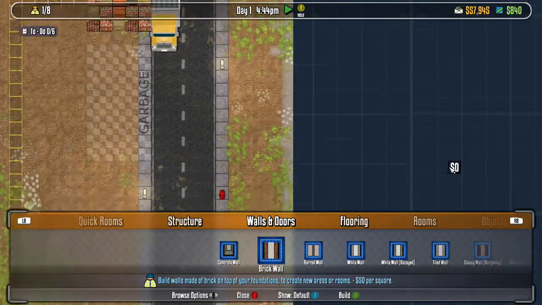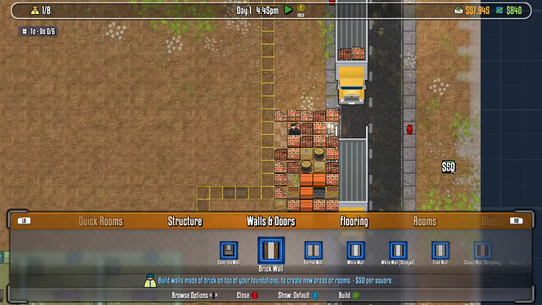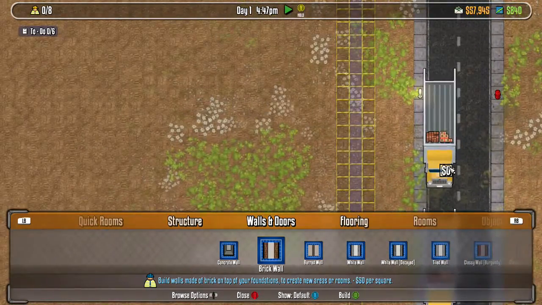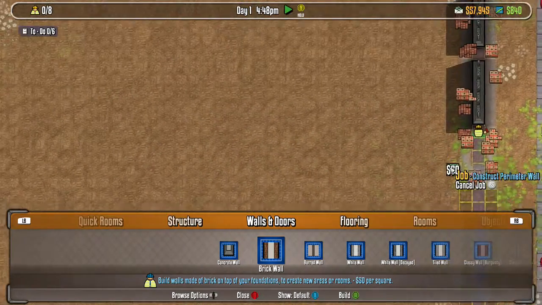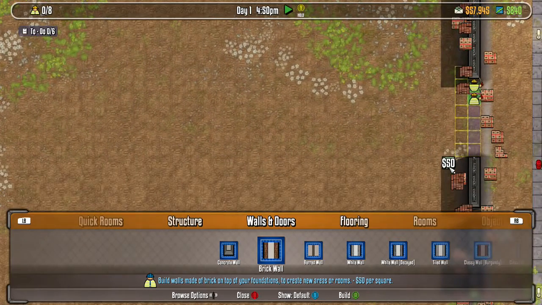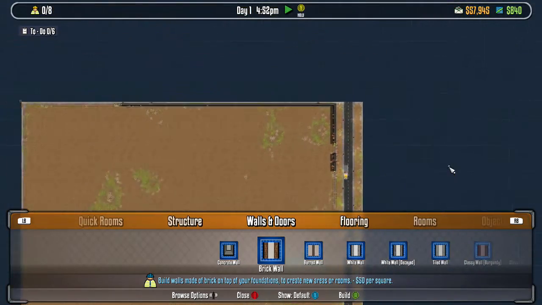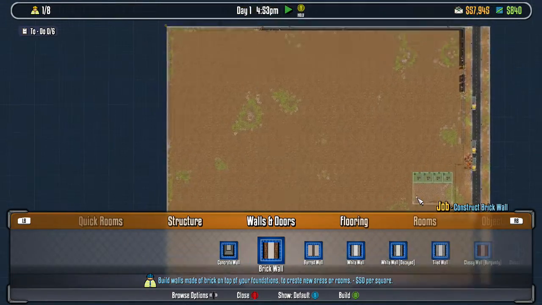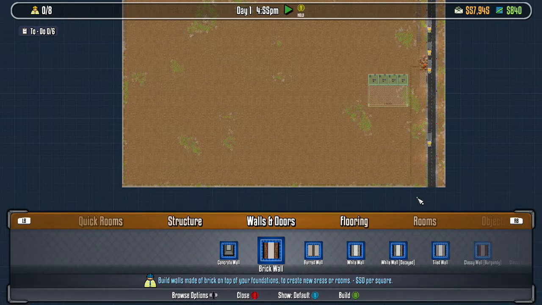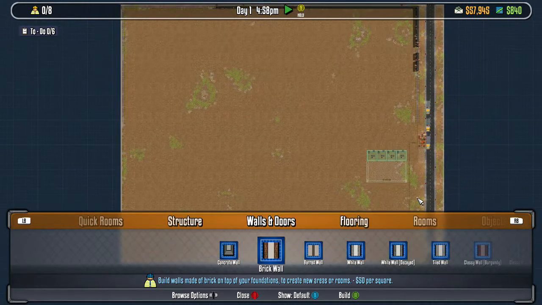Oh, these trucks. These trucks are unloading like crazy. How are you guys even doing? Oh, they're doing pretty good. Oh my. Think I might have made this a little too big.